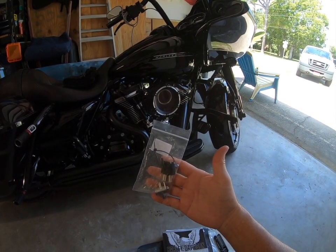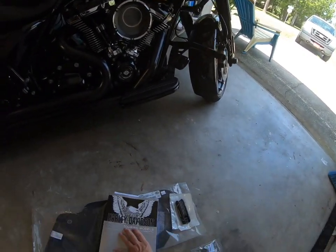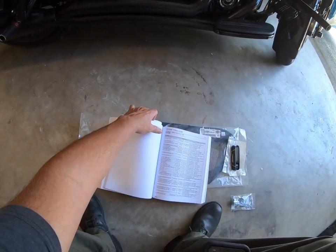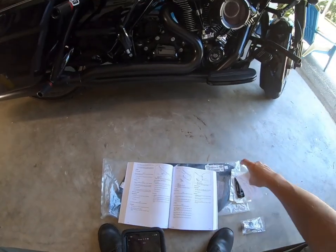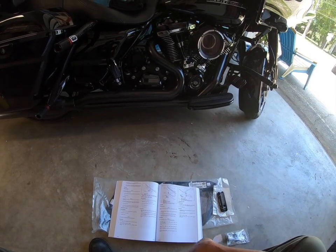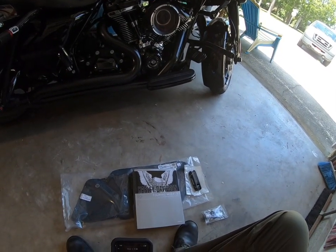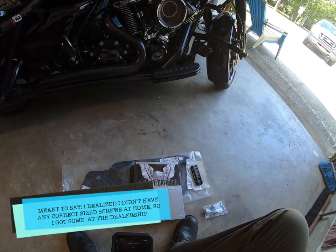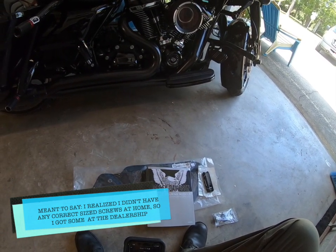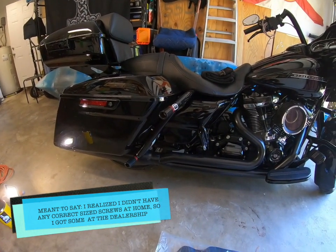It's pretty simple. When I first got it from the Harley shop up at Destination Daytona, there was a couple screws missing, which kind of threw me for a loop. So what I did was I looked it up in the shop manual and realized that I didn't have any screws with it. They didn't come in the package, so today, after I went and got some blood work, I went ahead and stopped up there again anyway, since I was in the same neck of the woods. So let's go ahead and get started putting that on.